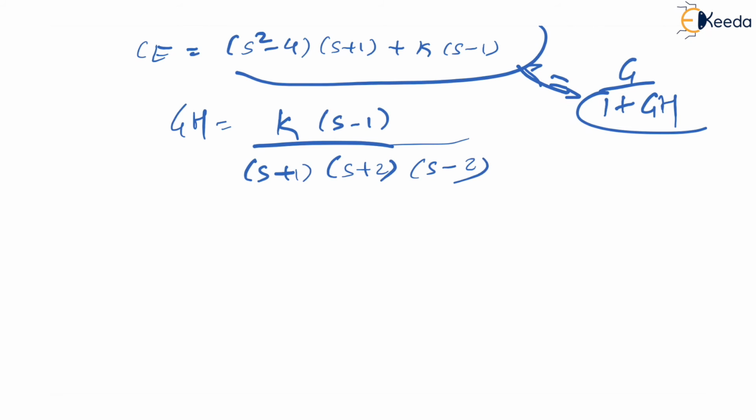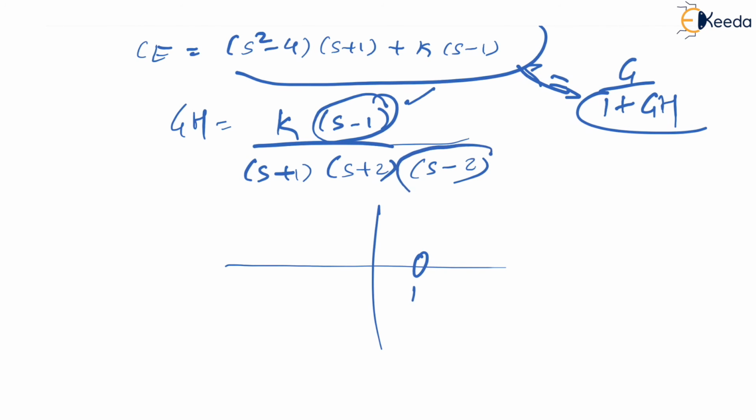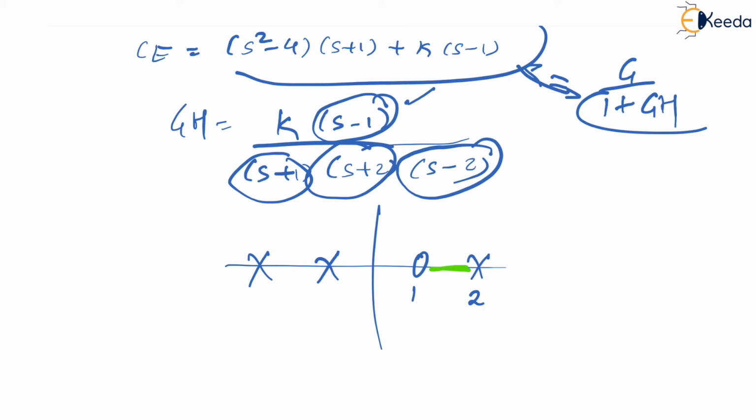Now, see dear, let us try to write the pole zero configuration. If you see, this becomes this way. So, this is a 0, right? S equal to 1. So, definitely here is a 0 at 1. Now, what happens next? You have got one pole also here. So, this becomes at 2. You have got one pole, right? After that, what you have got is this s plus 1 and s plus 2. So, definitely the poles are going to be like this. What do you think? How should it go? Is it a root locus area?